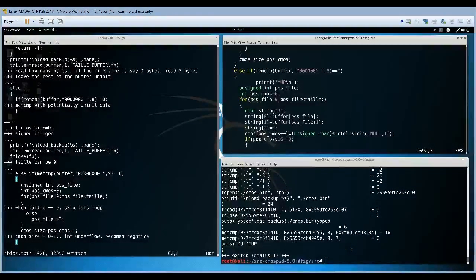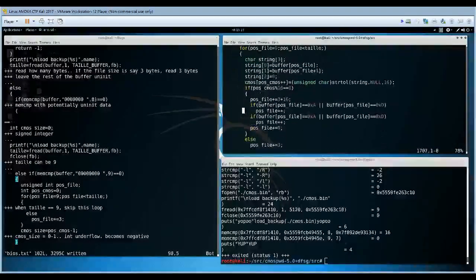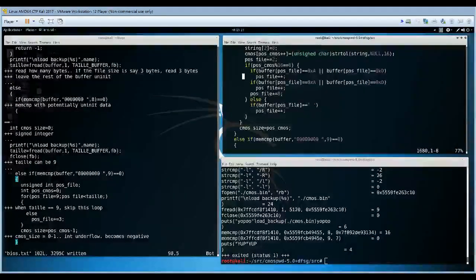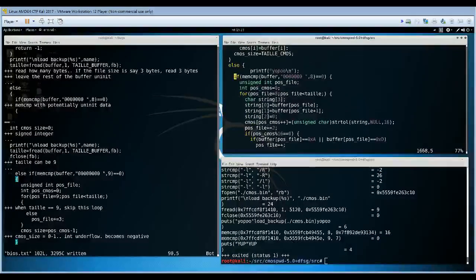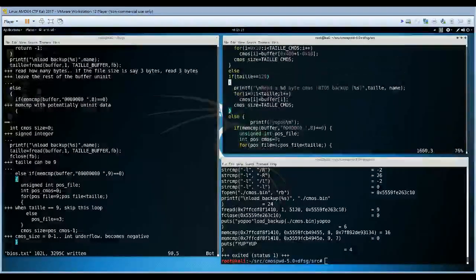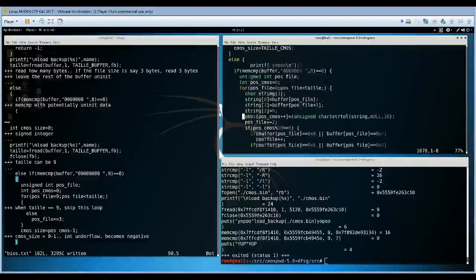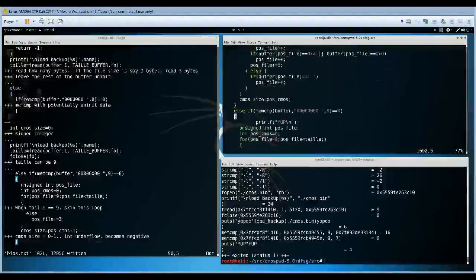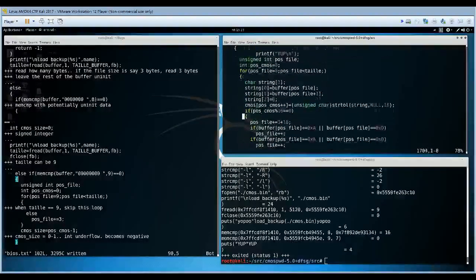Oh man. This is not my day. What am I doing? Let's just look at this code again. So I was reading this as CMOS size equals CMOS size minus 1. I'm not quite sure how I got to that.